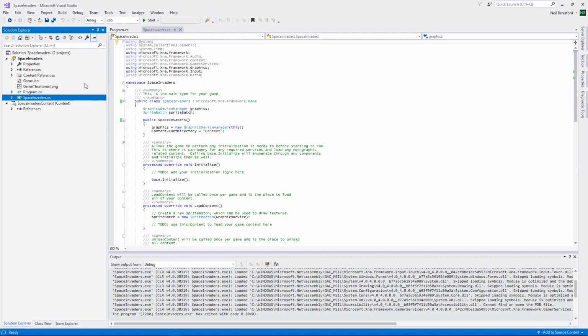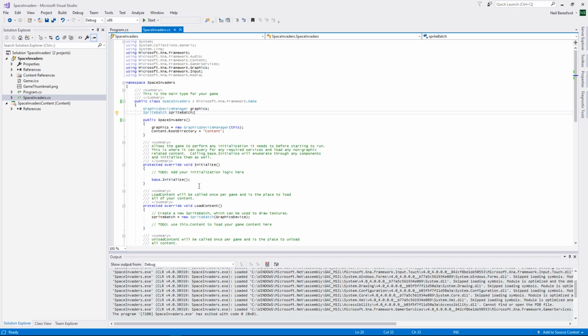Highlighting our Space Invaders file, I will just go through this. First things, namespace. Our namespace is Space Invaders. Everything that we do, if we create classes, and I will create a class in a minute, I'll just quickly go through it.